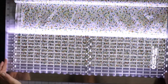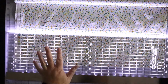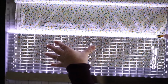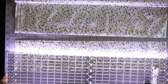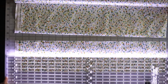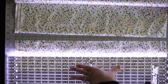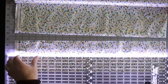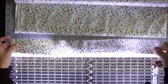You just use the ruler just like you would on your other rulers. But you simply put it in place and cut what you need. It's accurate. And the lighting really does make this easy to cut. I need a new blade in my rotary cutter. So now I can just continue cutting my strips.